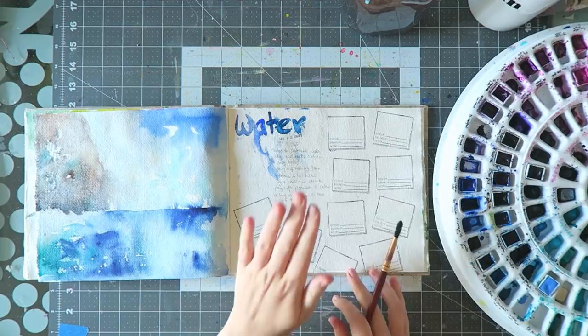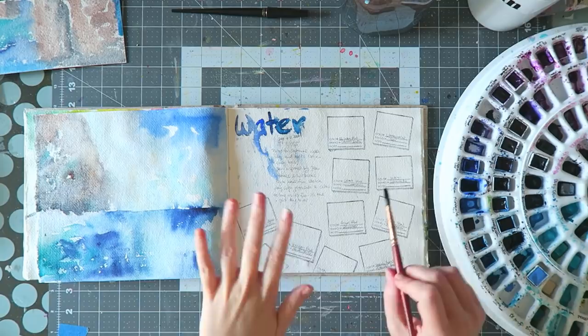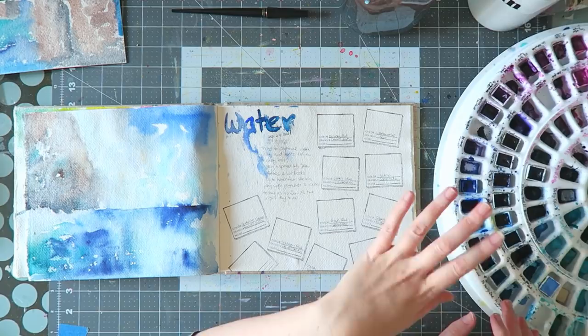That's what I was playing with yesterday. Today I thought I'd just play around with some of the blues and we can talk about it — I'll fill out the names first so I don't forget and mess everything up. So I've filled out some of the colors I'm going to swatch, and this palette — if you're not familiar — this is the Robux palette, and it comes on a lazy Susan, you can see the turning thing.